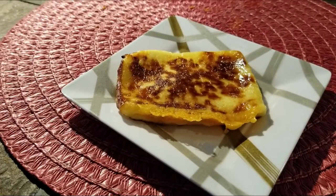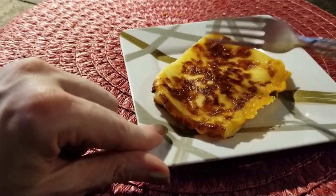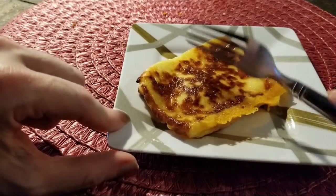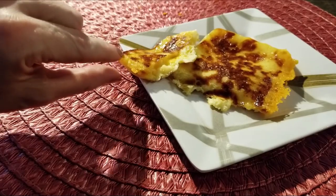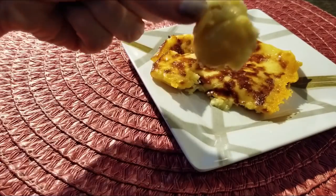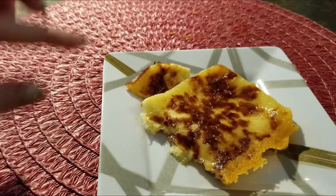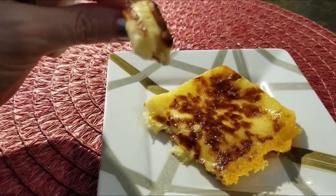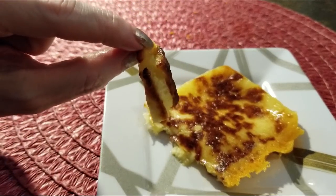I gotta tell you, I'm pretty impressed with the microwave because you get the ooziness. So basically, cut this in half, cut this 3 ways. I would definitely suggest serving this while it's really nice and hot. That's why I'm doing this one, then we'll head over to the stovetop. Give it a try. All right, guys, so the end pieces are where it is at. All of these rough, crispy edges are delicious.